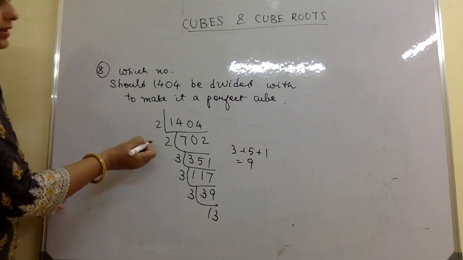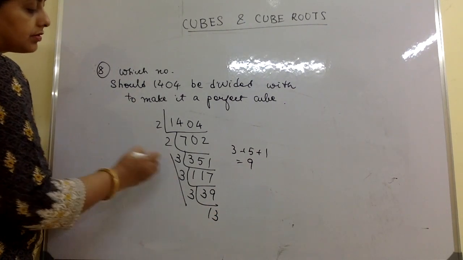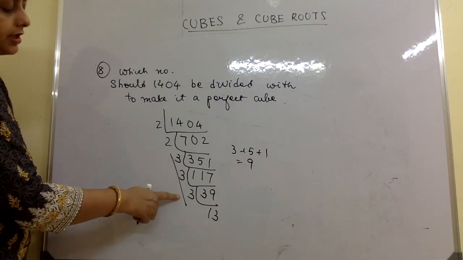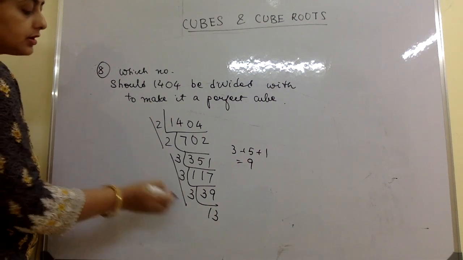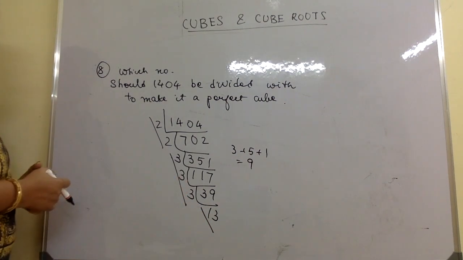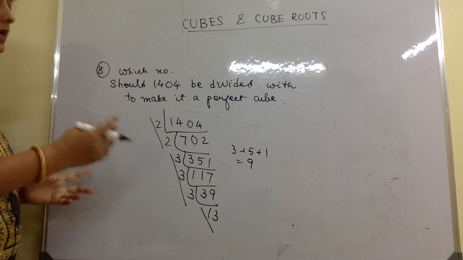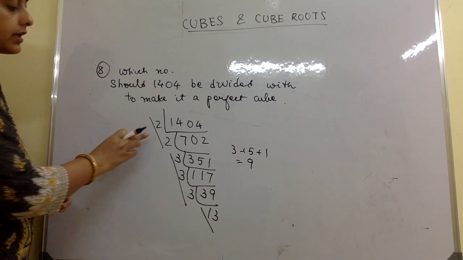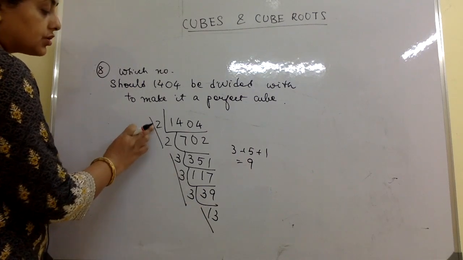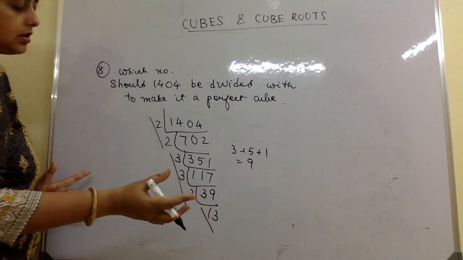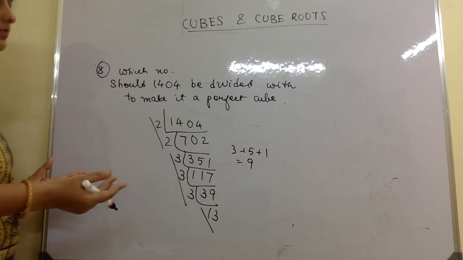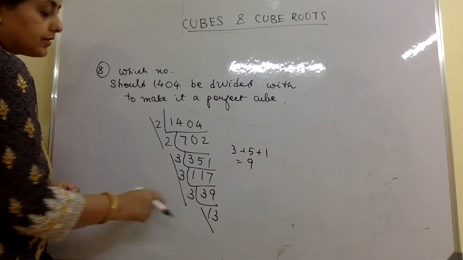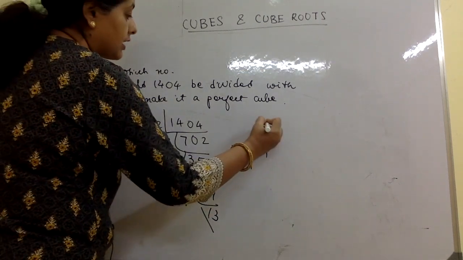So now we have got one set of 3, but we haven't got 1 2 here and we haven't got 2 more 13s here. So what should it be divided by? Remember, this is divided by, not multiplied by. So if we can remove these numbers, that is 2 2's and 1 13, then it becomes a perfect cube, right? So how do we remove these factors 2, 2 and 13? You can think like that.